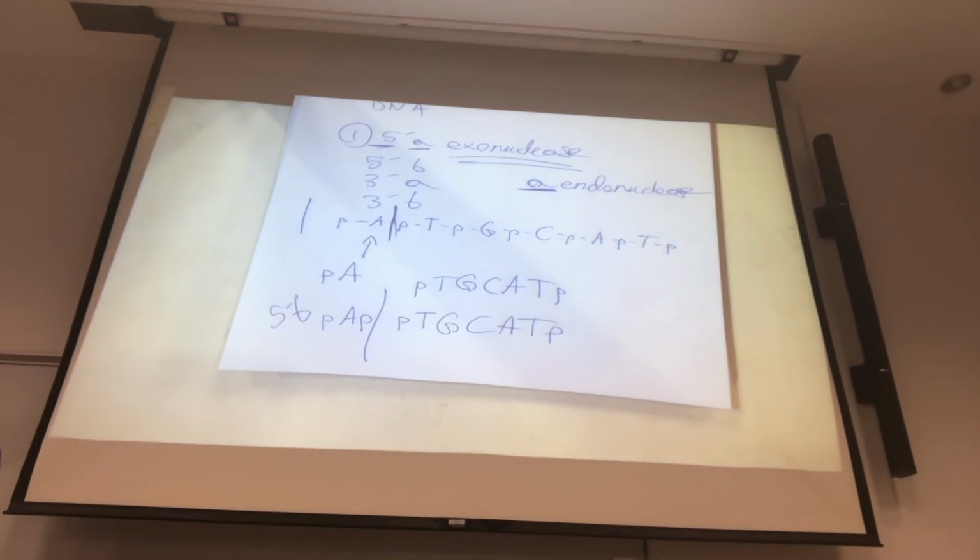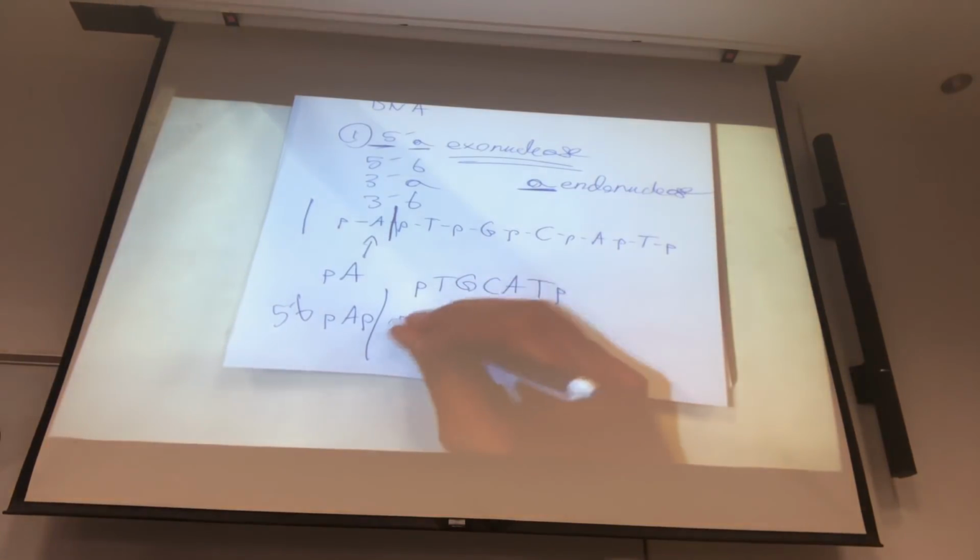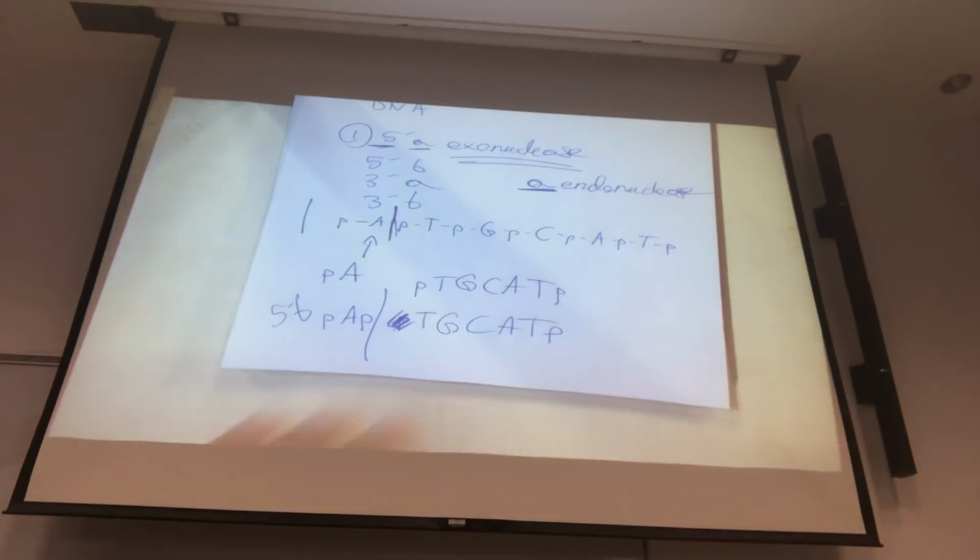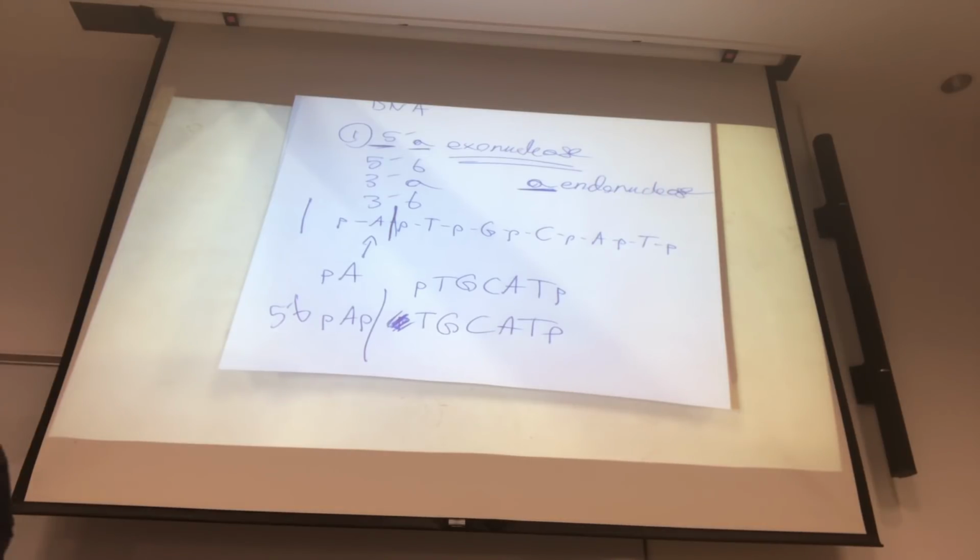One second. Yes. For the 5' exonuclease, wouldn't it cut to the right of the phosphate, so there wouldn't be a phosphate on the... Oh, yeah, I did forget that. Thank you very much. I added too many phosphates there. That is exactly right. That should be an OH there. Exactly right. See? You guys are already ready for the exam. You identify when I make a mistake.